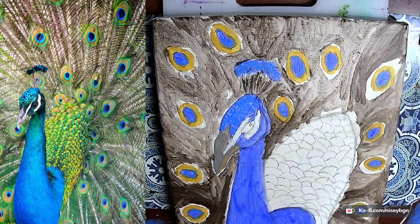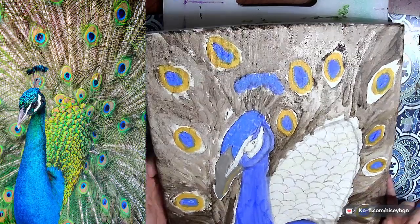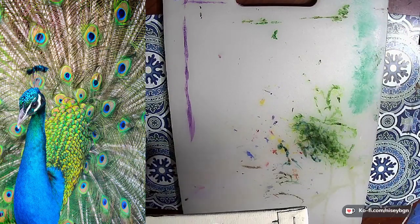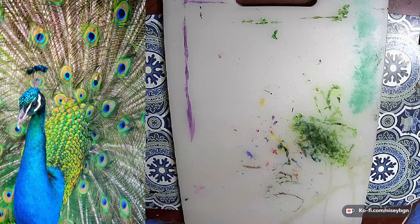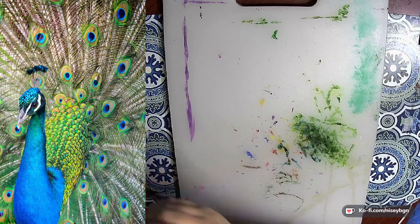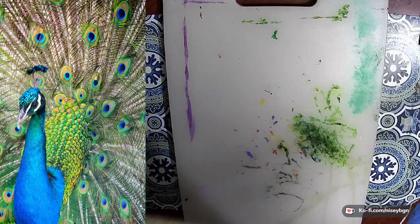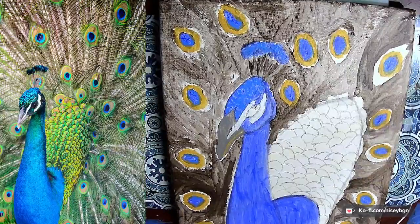Okay, so yeah, that's like our basic, very basic background. Alright, I'm just slapping on a real quick wash on this edge here. Trying to, and missing because depth perception. And I'm doing this in the air, so, okay. Let me clean my brush.